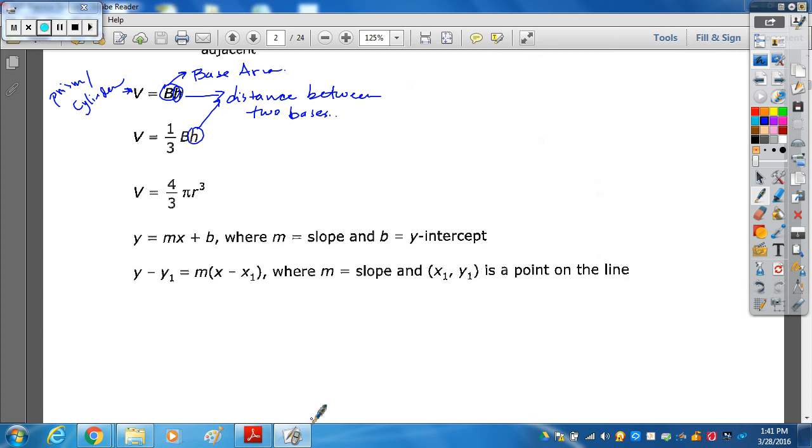Now the second volume formula that we're looking at here is for a pyramid or a cone. Okay, and why do they have the same formulas? Because they have one base. Now, I probably shouldn't have put this arrow up here. There's not two bases in a cone or in a pyramid, okay? And so the height is going from the base, I'll draw a cone because that's probably easiest, to the vertex like that. That would be considered the height of the cone.